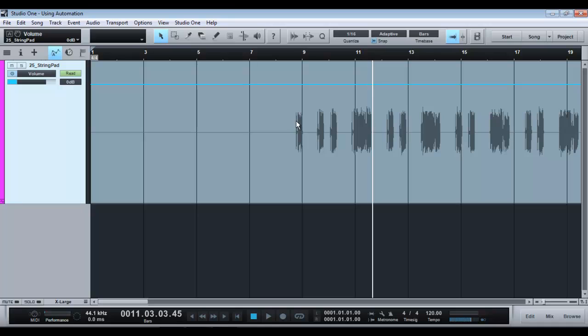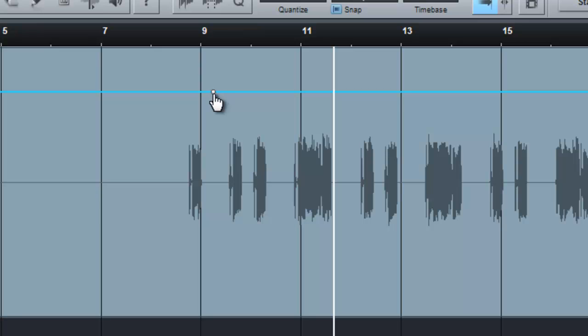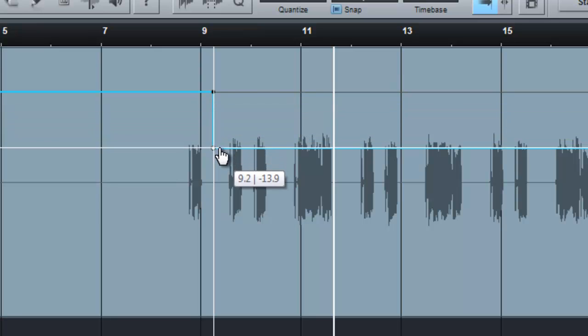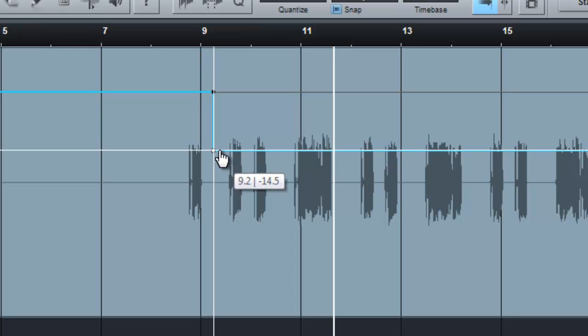So if we take this first guitar part and then we want to reduce the volume of these next two guitar parts, well, we simply use this blue line and we click and drag down the volume. So now we have a 14.5 dB volume reduction.